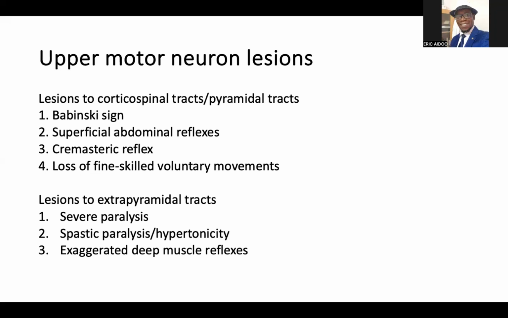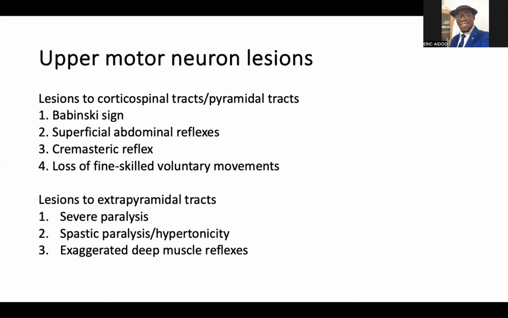We look at upper motor neuron lesions. So we have upper motor and lower motor neuron lesions. The upper motor neuron lesions are the fibers emanating from the precentral gyrus, carrying motor fibers all the way towards the spinal cord. That first order neuron that has not yet synapsed, we call the upper motor neuron. Once it synapses and there's a second order neuron taking over, that becomes a lower motor neuron. So when there are lesions in the upper motor neuron, what are the symptoms that the patient will present with?